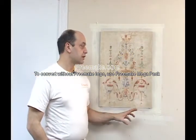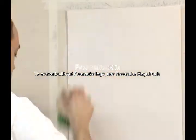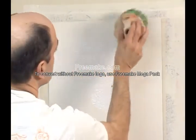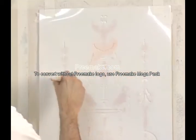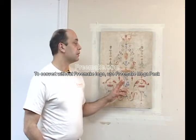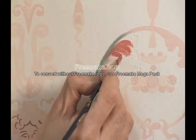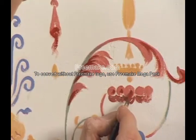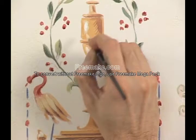And now we're going to have a quick overview of our entire process. We start from a mixture of glaze, sand, and latex paint to create our texture, which we stipple all over the surface. We let it dry and come back with our smooth absorbent plaster and skip travel all over. After that, we apply our three-layer stencil with a light brown color to transfer our image. Then we start to block in with our four basic colors, red, green, yellow, and blue. And then we came back for the shadow and the highlight of those colors.